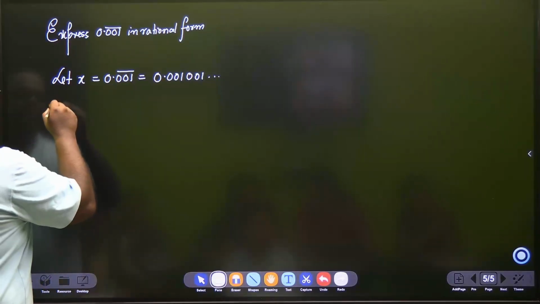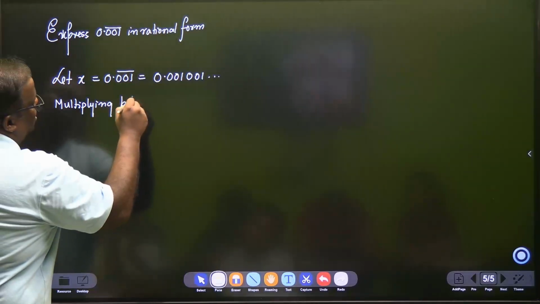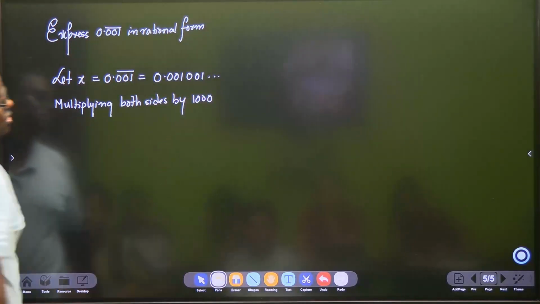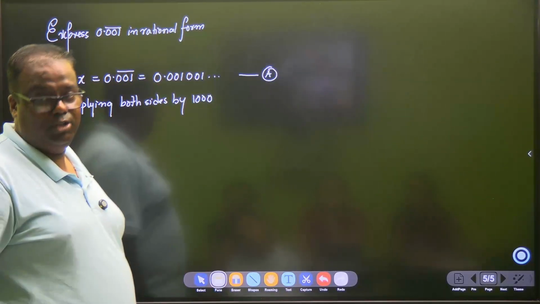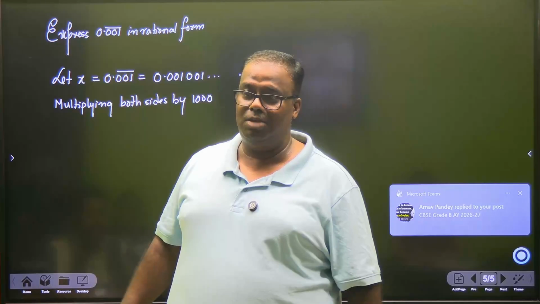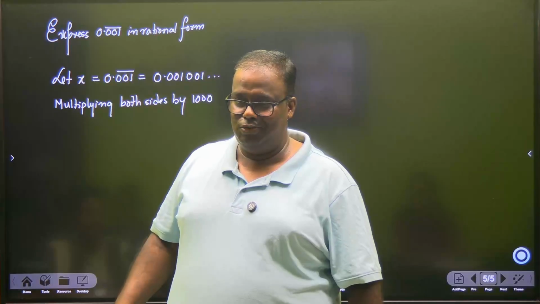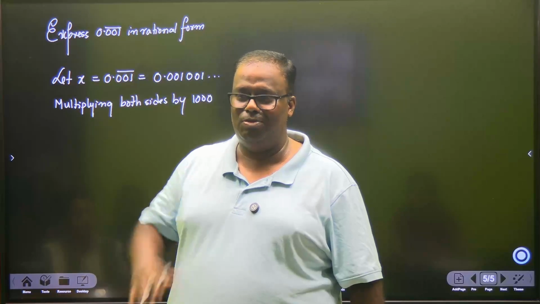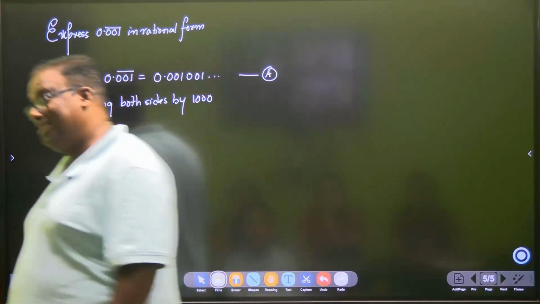Okay, so I write multiplying both sides by 1,000. Acha, as I speak on this, I wanted to tell you one more thing. Children, this is my classroom, not a school. So I don't enforce harsh discipline out here like a school. But I'm seeing now the extra intermixing of molecules. If you force me to make permanent sitting solutions, do you want me to do that? Means from tomorrow you will sit here, she will sit here. You want me to do that? No. Remember that.